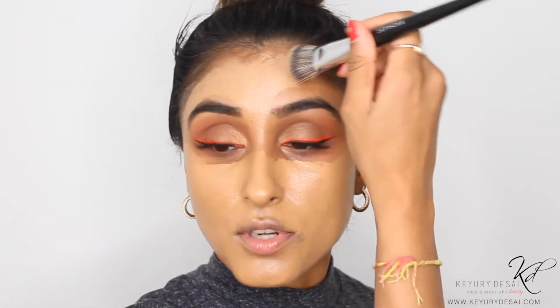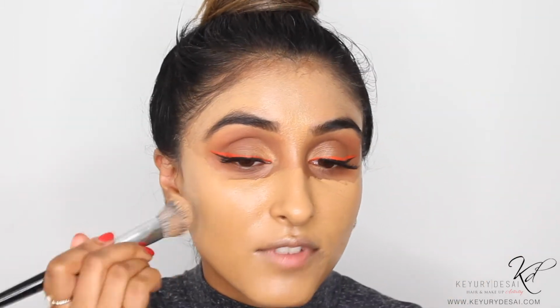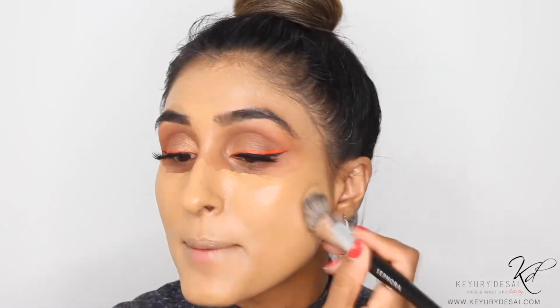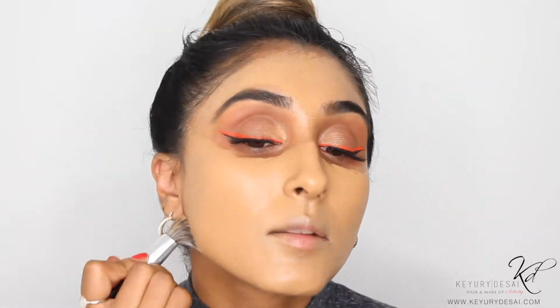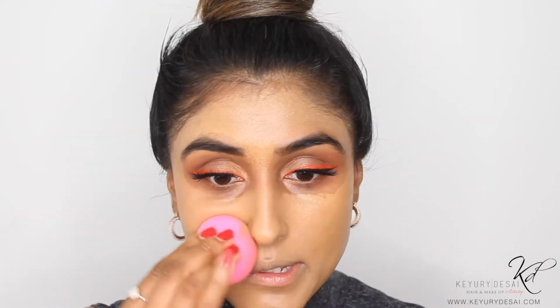This looks like I've got a lot on, but I really haven't. It's just the way that I'm pushing this in, and because I'm not swiping it, your product kind of sits on top until it's blended in. And then when you go in with your beauty blender afterwards, you get like a real clean finish. But right now your aim is just to push this into your skin. Now, after you've done that, that's when you start blending. I usually use the back side of my beauty blender and just push this into my skin.